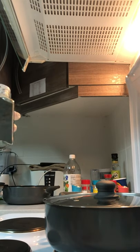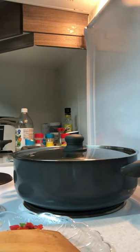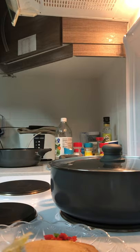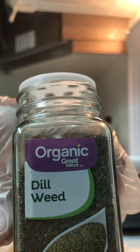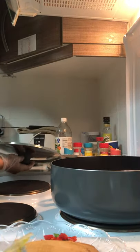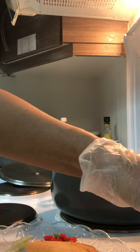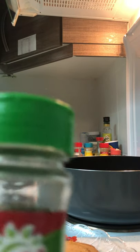The parsley, guys, parsley. Of course, guys, put organic dill weed. This one, guys, put together this one. Mix together in your eggplant adobo with minced chicken. This one. Put a little bit. This one. And of course, parsley, guys. This one, put together this.